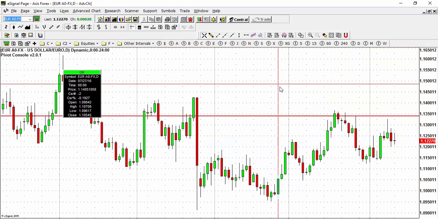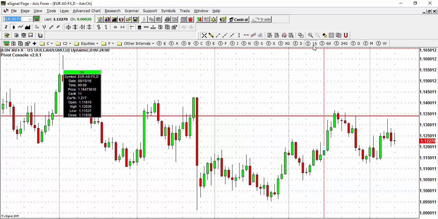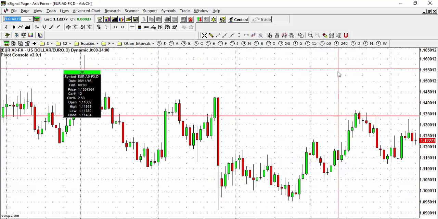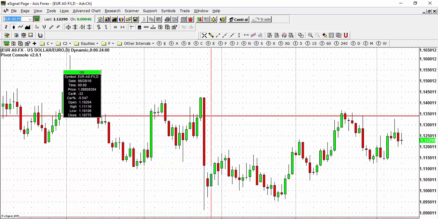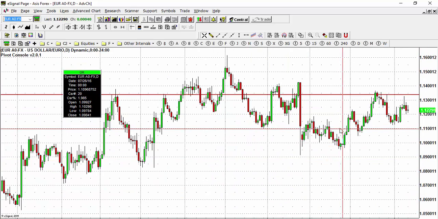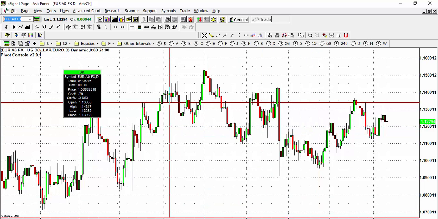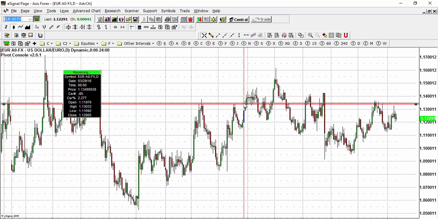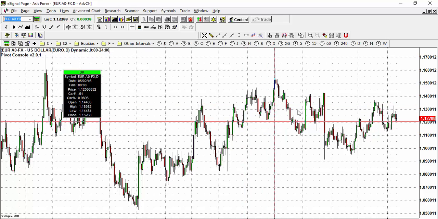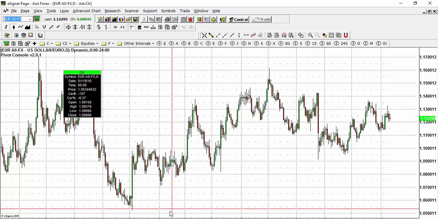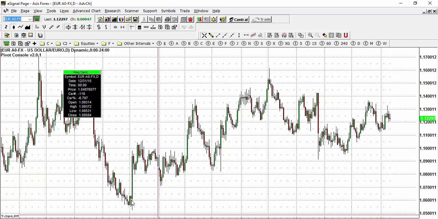Looking at the euro, it is unchanged on the day. The euro is down, and now it's recovering slightly on the day. But this market is definitely trying to, I could see that the bulls are trying to rally the market and the bears are trying to keep it down. So we're still in a broader channel with the euro.